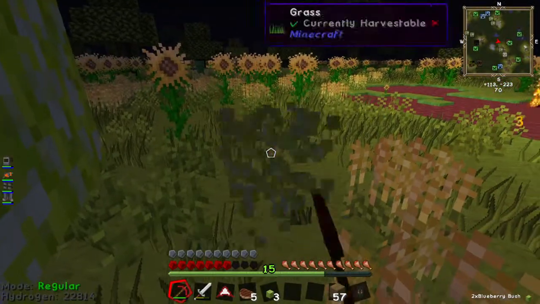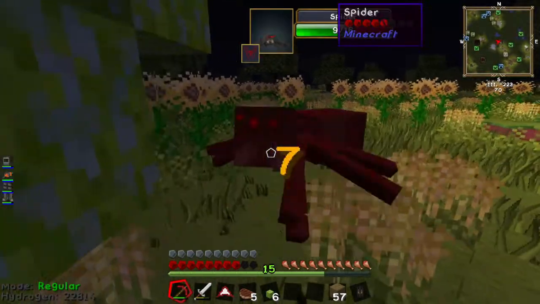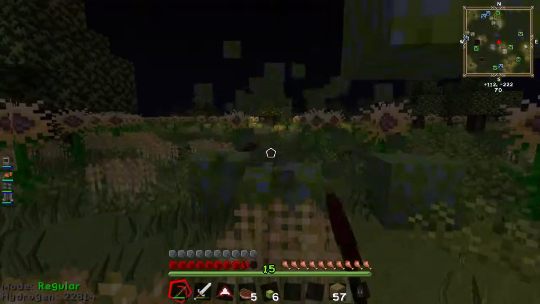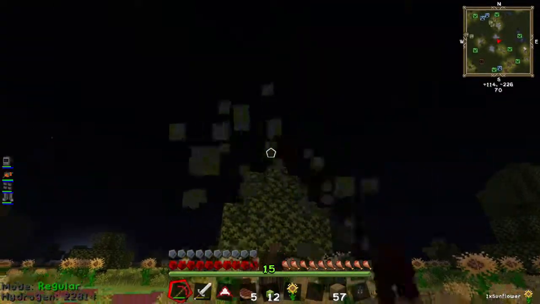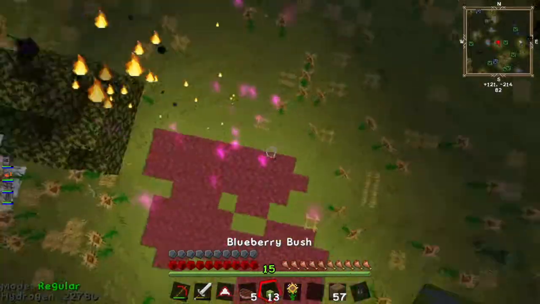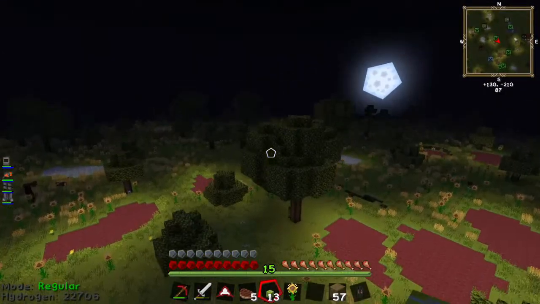Let's get some of this blueberry bush. It's kind of cool how the mobs just walk into it. Boom. Get rid of that. It's not raining and yet it's thundering, which is kind of cool. Oh, that's good actually. A dimension that doesn't rain. Oh, wow. What is that? Was that just random particles from my jetpack, or did I just actually see something?